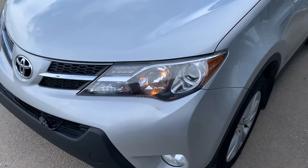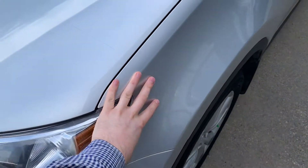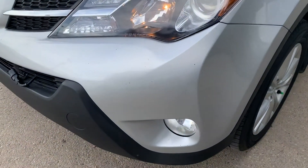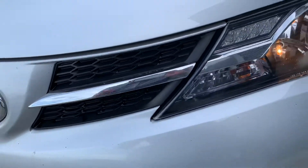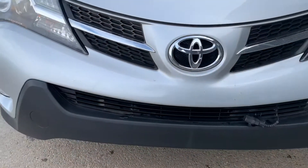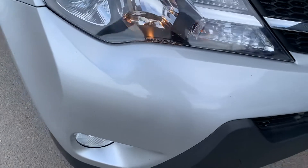The vehicle is finished in a silver exterior. We do have the rock protection film here on the partial hood and the partial fenders — the metal portions on the front, not on the lower bumper. The vehicle does show well for the year. You can see some chipping here on the front, to be expected here in Alberta, but overall the car does show quite well. We do have the block heater cord on the front.